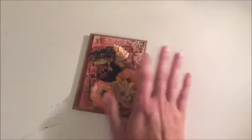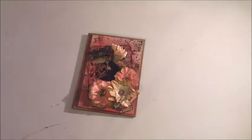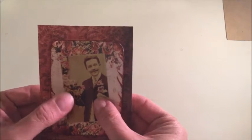Let's get started on this. This is going to blow your mind with what I did. So the first thing I did was I layered, and in an effort to save time, I did a couple of these steps so we can just move forward. But the first thing that I did was I took my image, I layered it with my piece of paper I wanted to use, and then I adhered it.